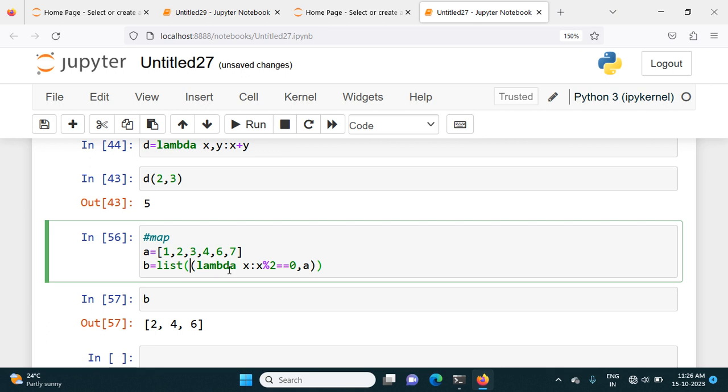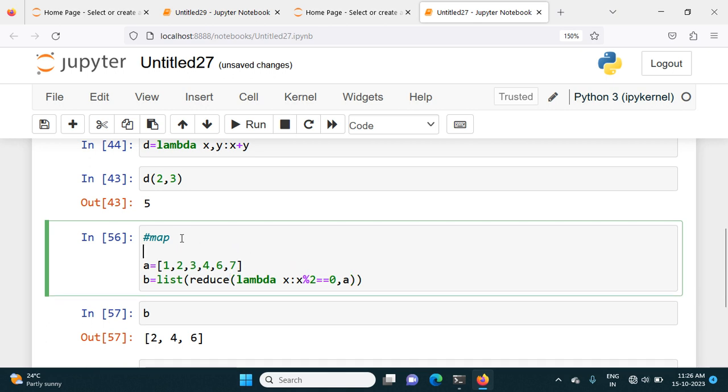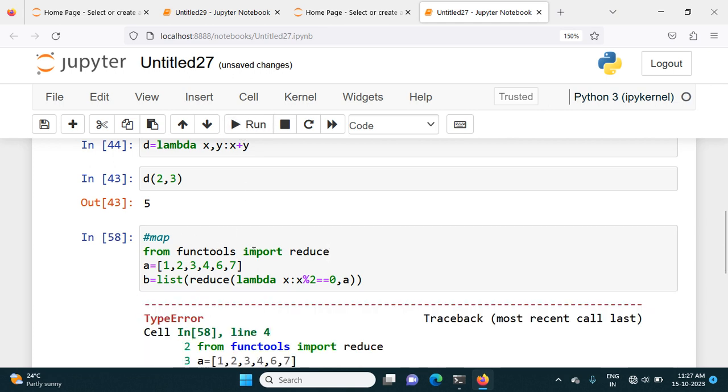Then I have another function, that is the reduce function. To use reduce, we have to first import it from functools: import reduce. So I will run this.